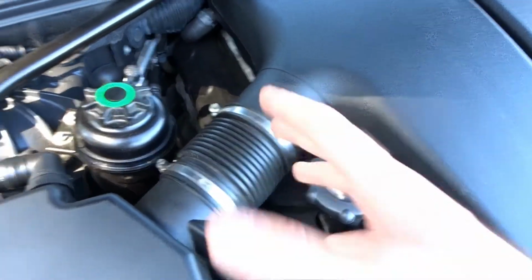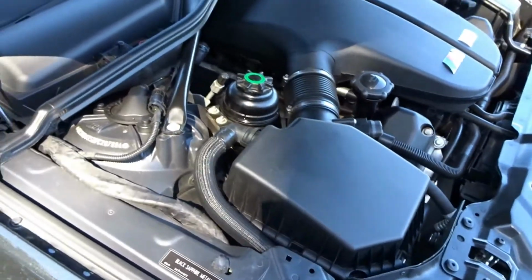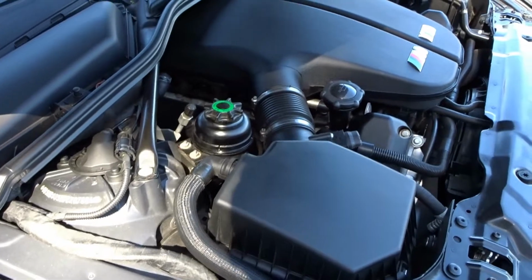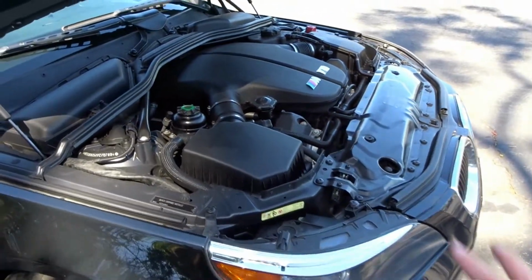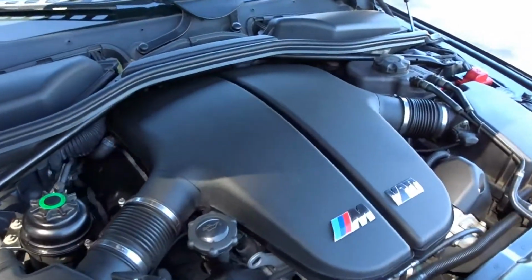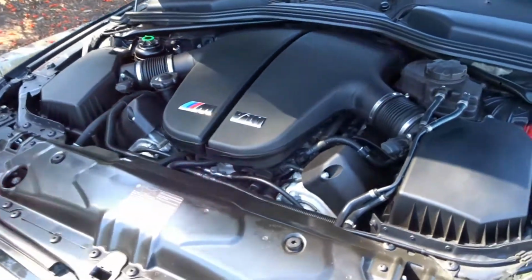It's incredible. Again, no dipstick, but just the design, the fact that this is the same body as a 525 essentially, and they're able to cram a V10 in here is just crazy. But I mean, this is one of the best features of this car, this engine. This engine is what makes this car, so I needed to show that to you.